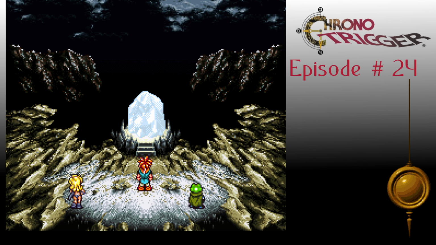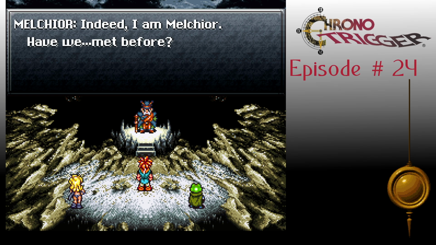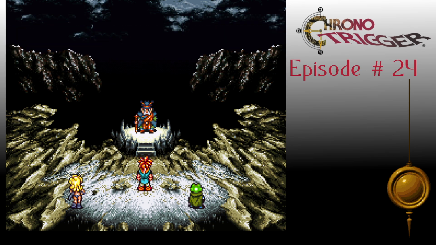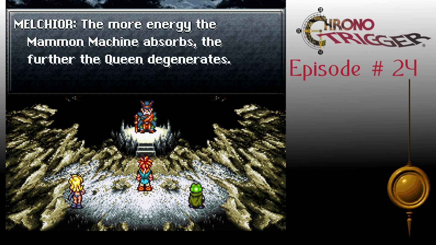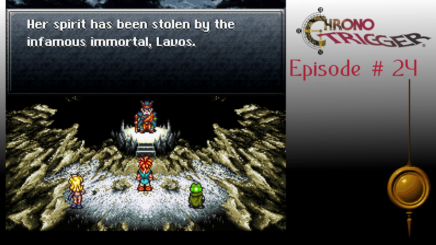I know that music. Roy Clam, is that you, buddy? It is! Melchior? Indeed, I am Melchior. Have we met before? More importantly, can you tell me anything about the Ocean Palace? I see, the Queen has degenerated to that degree. The more energy the Mammon machine absorbs, the further the Queen degenerates. Now it's beer. Yay, beer. Sorry. Her spirit has been stolen by the infamous immortal, Lavos.